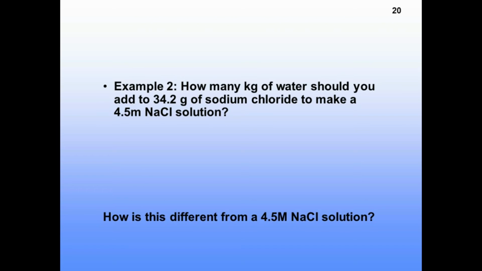Mass, volume, kilograms, whatever, we got it. All right, so the next one is this. How many kilograms of water should you add to 34.2 grams of sodium chloride to make this 4.5 molal solution? Right off the bat, you should know you're finding the kilograms. You cannot plug in the 34.2 here. Why? It's in grams. We have to convert it.